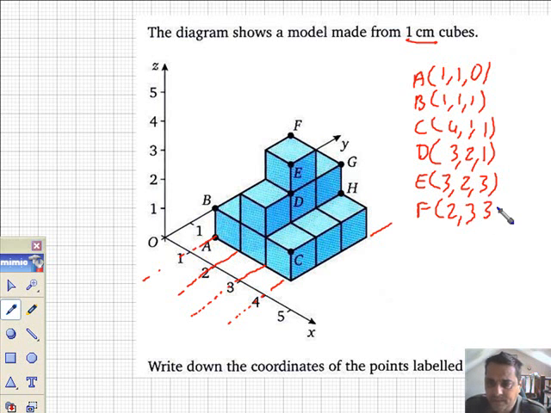We've got 3, haven't we? So it's going to be like that. A, B, C, D, E, F, G. Right, that's clearly 4 in, isn't it? 1, 2, 3, and 1 to get back home. So G is going to be, follow it back like that. 1, 2 across.